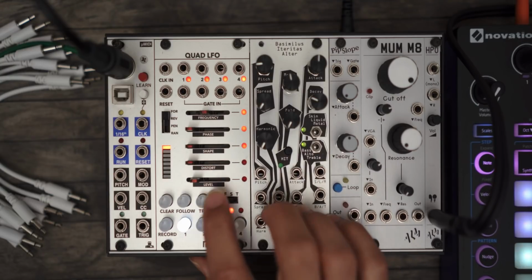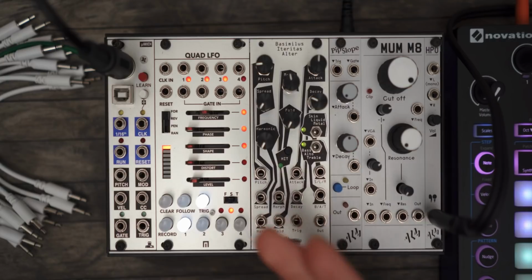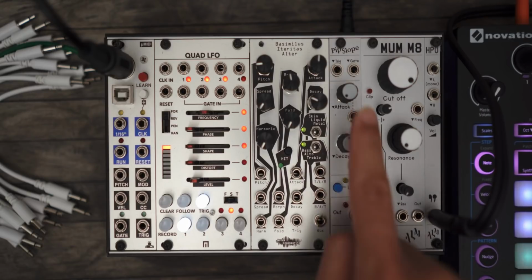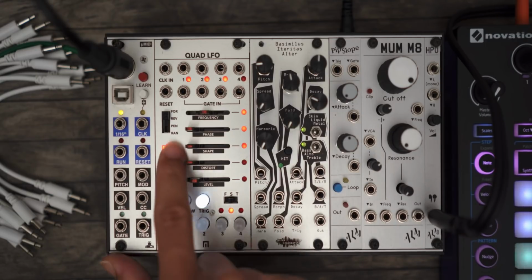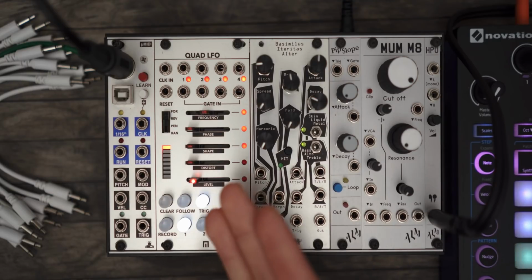On top of that, if you set it to trigger mode and you set a gate in, that gate input will then have the LFO just trigger once like an envelope. So this solves so many things. I technically almost didn't even need this Pip Slope by ALM, but I liked having a little bit more control over the attack and the decay as opposed to just an LFO. But the fact that this has that feature, and on top of that it can be clocked and you can record the automation of you moving these things, is insane. The amount of stuff that they packed into this is crazy. This is probably one of my favorite modulation type of Eurorack modules.